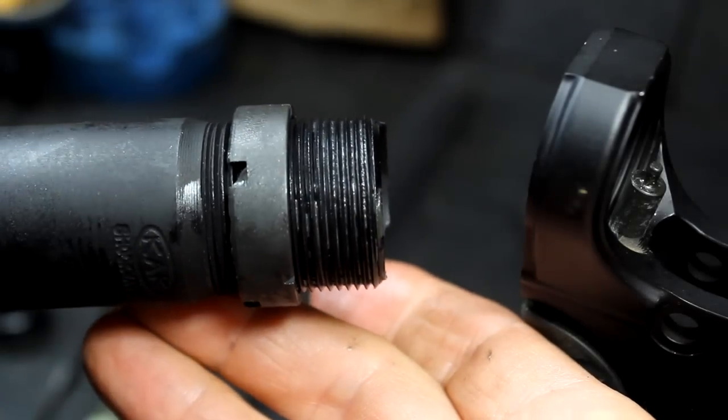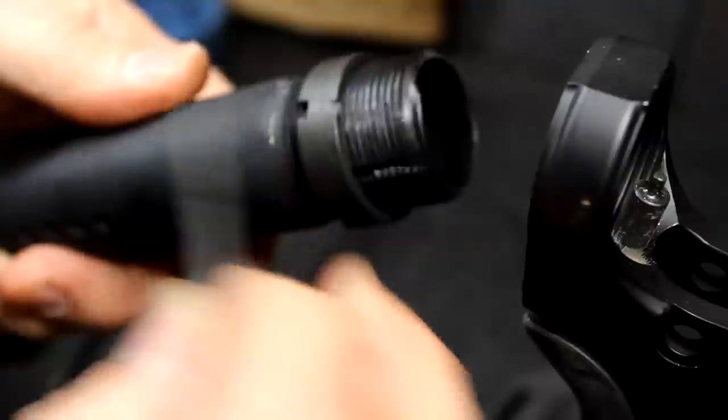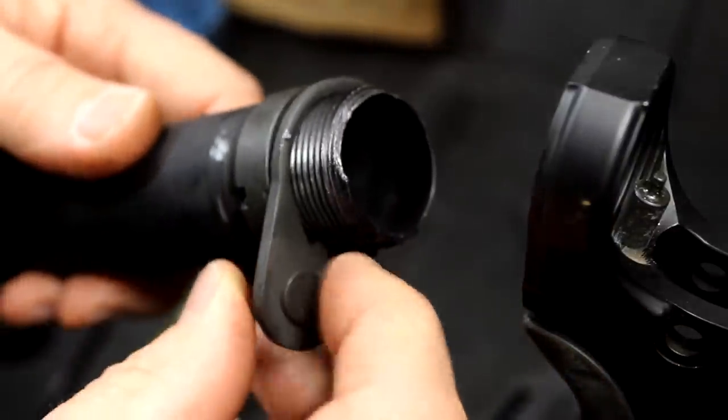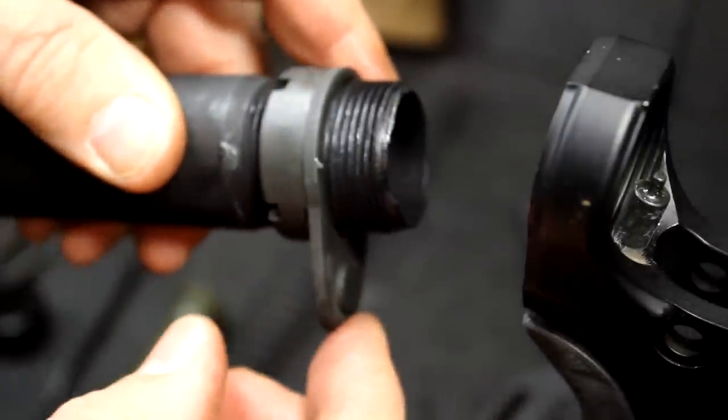Once you get it back far enough, you're ready to start. And next, we're going to put our end plate on. There's a small groove right here, and the notch in the end plate will mate with that. Make sure that the area that's raised is facing toward the receiver.